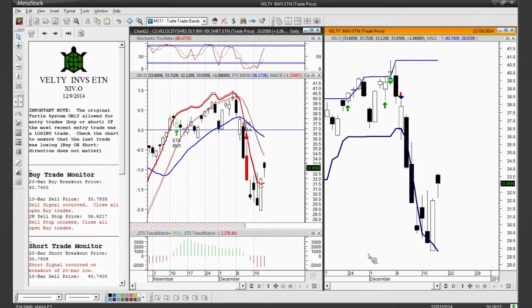If you were really trading it to its true rules, you'd wait for your 20-bar high and low breakouts, because that's what the Turtle Trader method is based on. And then it looks at your overall trend. Then you can confirm those signals with the Turtle Trader bands, and also use the ETS at the same time. Now, of course, your Turtle Trader method got you in a couple bars earlier than the ETS, but using both of them, it's like, okay, I got a sell signal here, or a sell entry. A couple bars later, I got an ETS sell, so I know that that's going to be a decent trade based on how I like to use the two systems together.